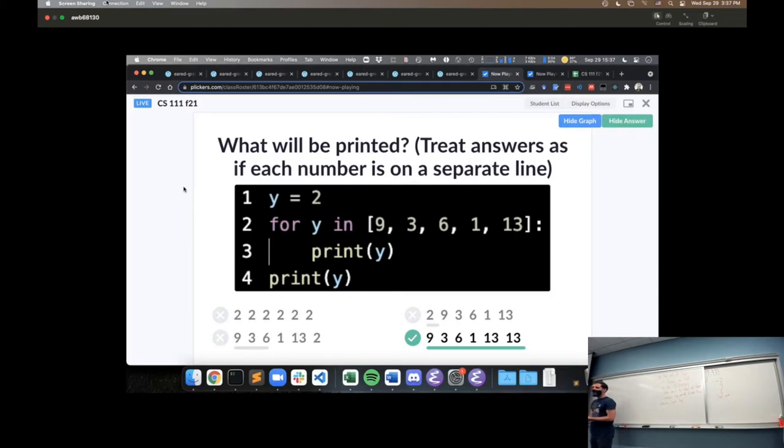And this is because our loop variable y is a variable like any other variable that we have been working with. And when it gets assigned to a thing in our sequence, it's like we just had y equals 9, for example, as its own line. We'll have all the same effects that that line would have. And so y gets assigned to 13 last, and it will be 13 once we leave the loop. What are your questions on this example?